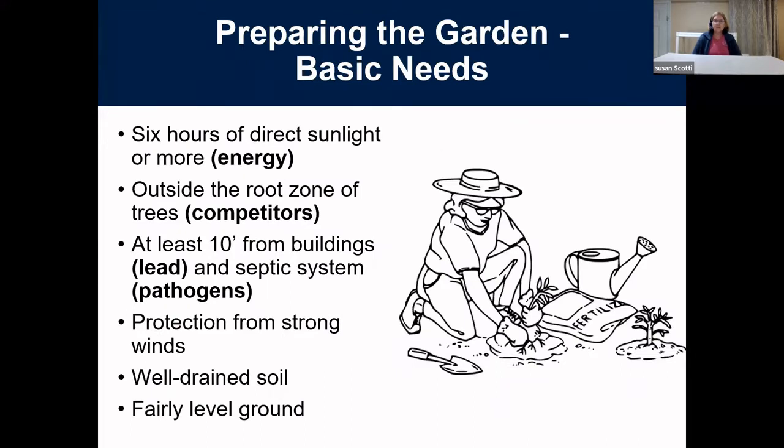So the basic needs of your garden: it needs 6 hours of direct sunlight or more. More is better. Vegetables love lots of light. Plant outside of the root zones of trees, because that's really competition. Not only do the trees make shade, but you have to remember that as big as the leaves are, you also have the roots that come out about the same. So you don't want to be planting on top. It's just competing for nutrients and for water.